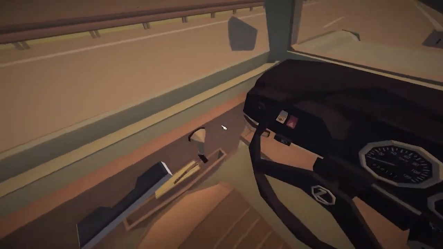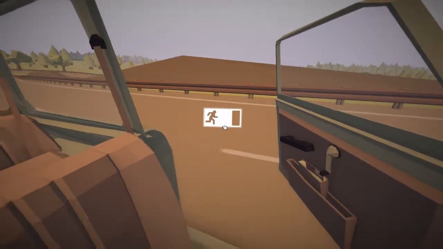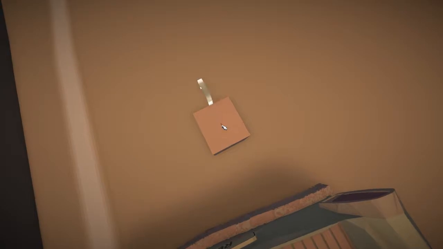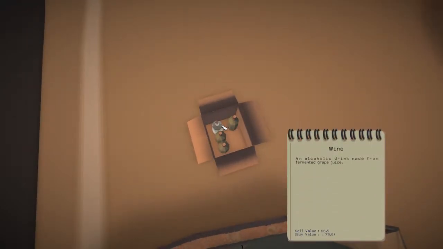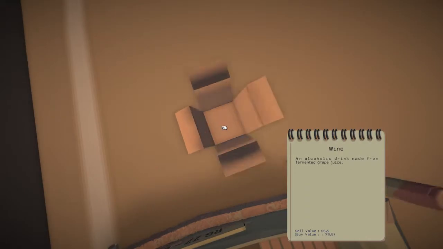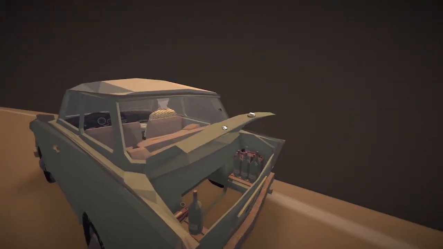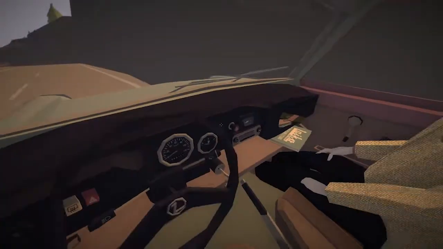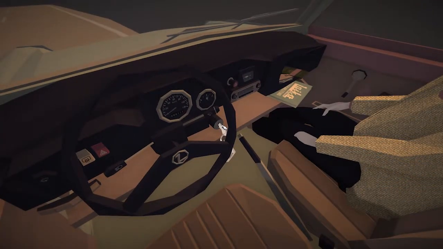Okay. Let's get out. We'll close the door. Don't even know what's in here. Shut up, dude. Alright. More wine. Perfect. Calm down, dude. Like, golly. I just had to go pick up some road wine.